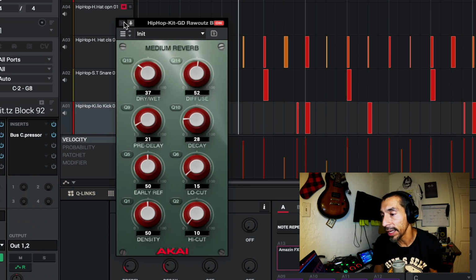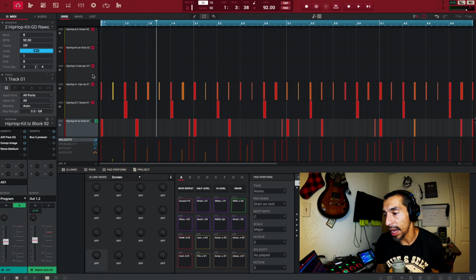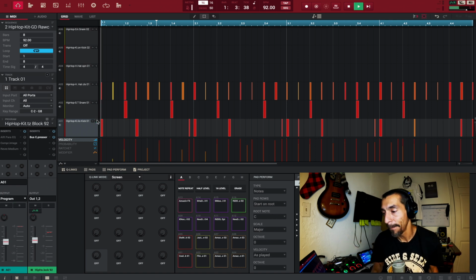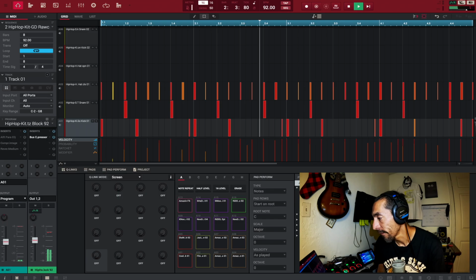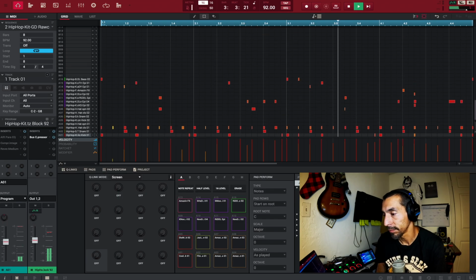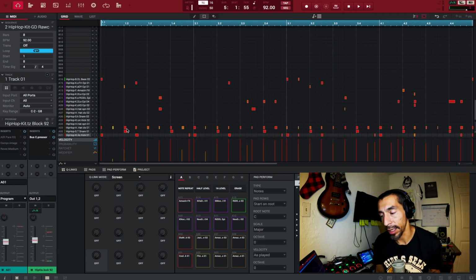So let's go ahead and get out of there, and let's now play our track with nothing in it, okay? Let's start taking all this out, and play the whole track together. Okay, so that's what the kick sounds like with nothing on it, all right? And it sounds okay. I don't mind it. But now when you start to hear the stuff coming in, you're going to notice a big difference, okay?